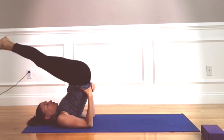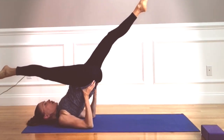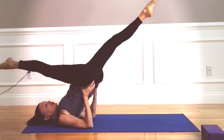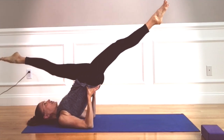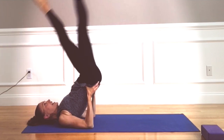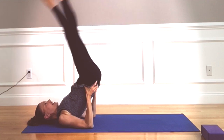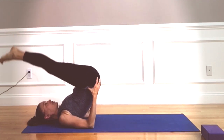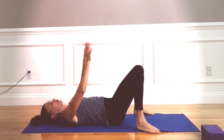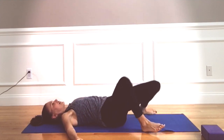Now let's move into the scissors. You're going to open your legs nice and wide and reach, reach and change. Reach, reach and change. Inhale and exhale. Bring both legs together. Lower your hips into the earth. Press your feet into the floor and then walk your feet wide, about the width of your mat. Windshield wipe your legs from side to side.